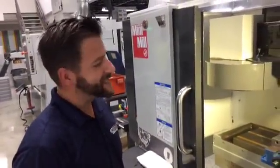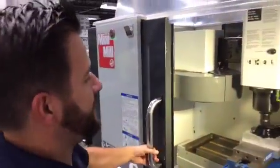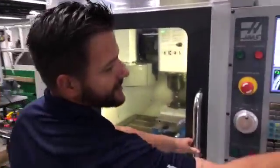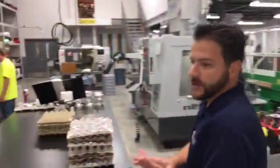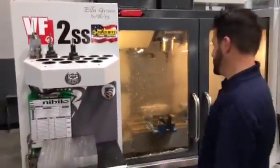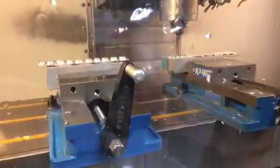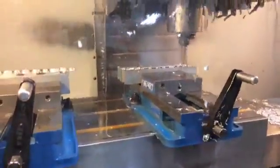Custom one-off stuff like this is fun sometimes. It's off the beaten path, you know. Everything's designed and made in-house. We order the material from big, long 12-foot sticks, cut them into pieces, make different things. These are hour meter brackets, making 10 at a time. The more efficient we can be with things, the more room it leaves us for making new products and spending our time other ways.